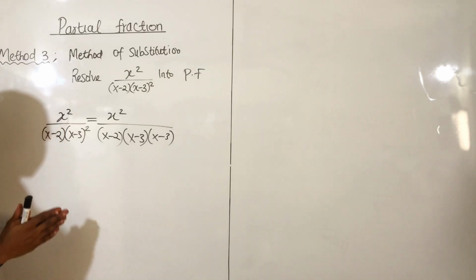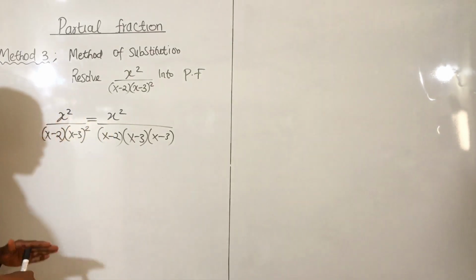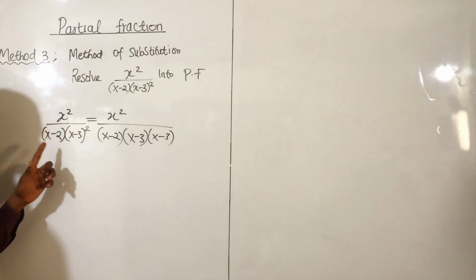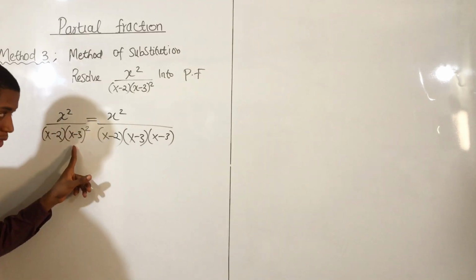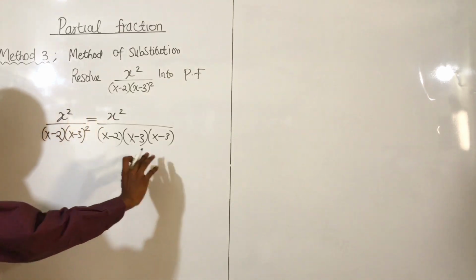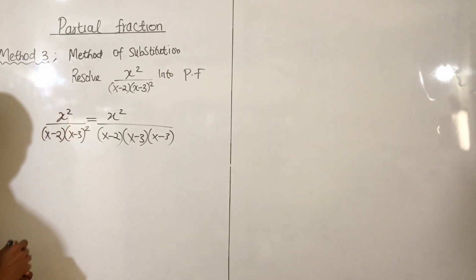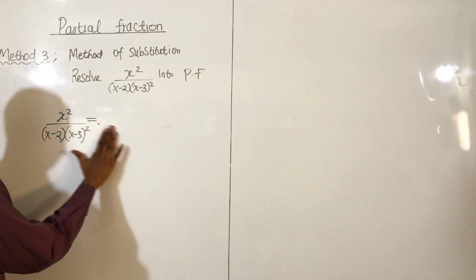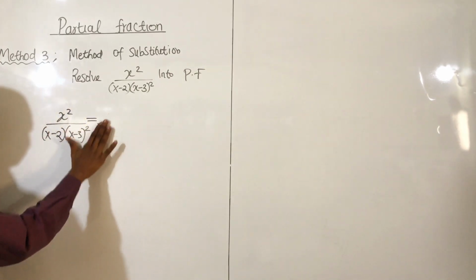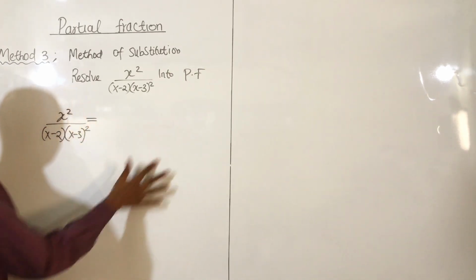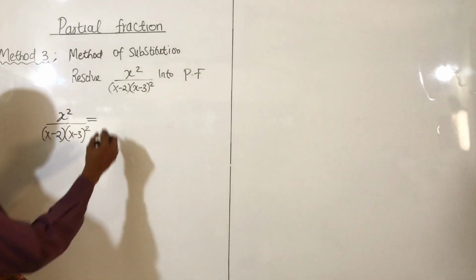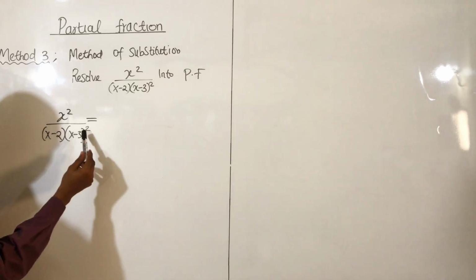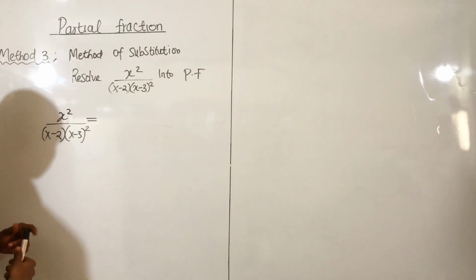Now, it's very peculiar. This type of partial fraction is called repeated linear factors. In this case, one of the factors is repeating twice. Let me show you how your general solution, how you place your a and b, will look. Of course, it's very wrong for you to go by this assumption. Please don't approach it using this method. Approach it using this method. We can see there are three factors here, even though one is squared.